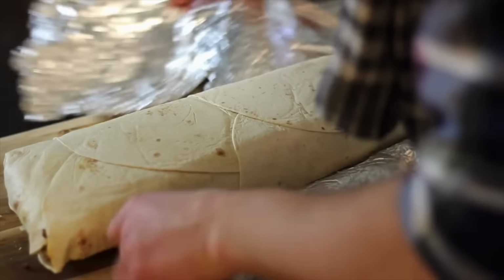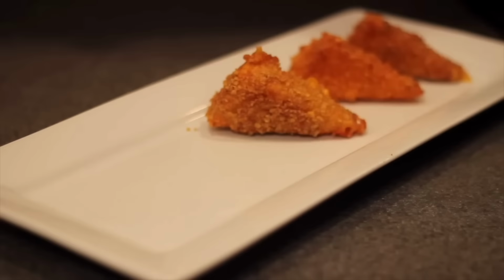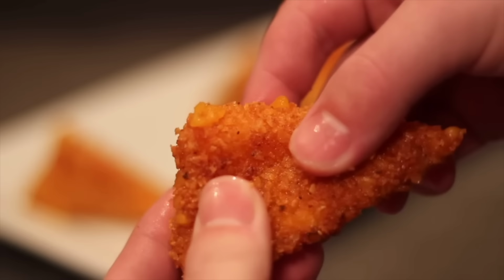Right up there with mac and cheese, Lucky Charms, instant noodles, and other raging American snack foods, Doritos definitely have their place in the rich, colorful history of this channel. That gigantic Dorito burrito comes to mind. All the times we've fried various things that were coated in Doritos, those greasy cheese squares.